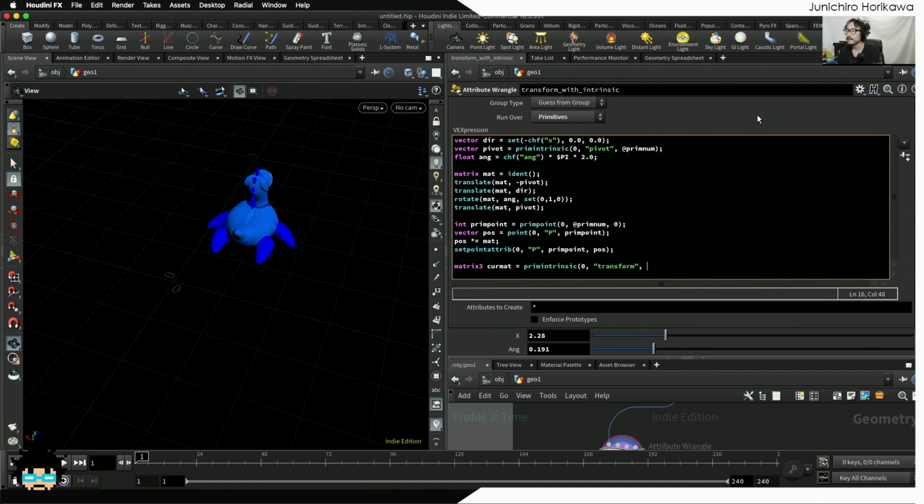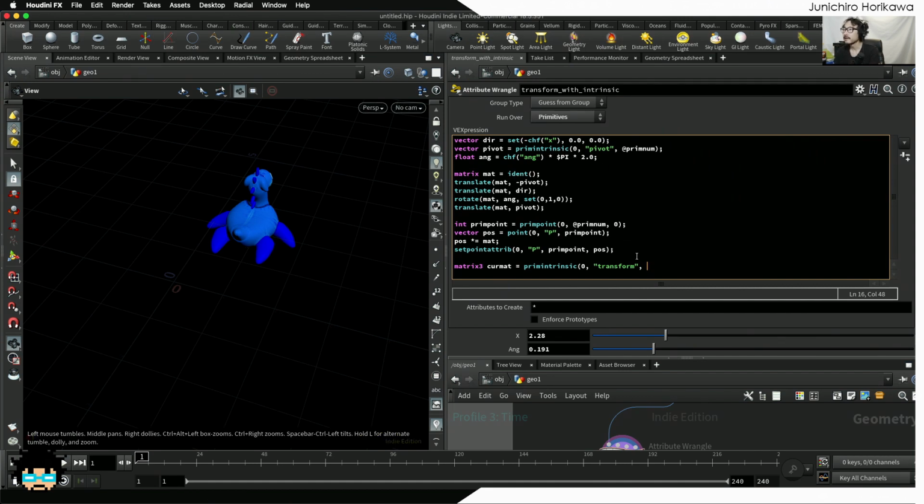The reason why it is a 3 by 3 matrix is because this only contains the scaling and rotation transform information, and it doesn't contain the translation information, which is because the translation is done with the point.